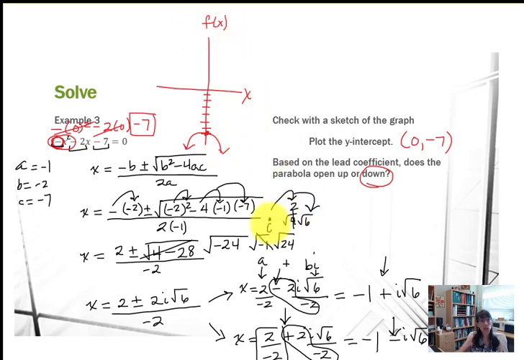Now, in a later lesson, we are going to find out more information about these parabolas and not just sketch them, but actually plot several ordered pairs and determine vertex points, x-intercepts, y-intercepts, and have a complete graph of the quadratic equation. But for our purposes here, we're just making a sketch. But it is obvious to notice this parabola does not cross the x-axis.